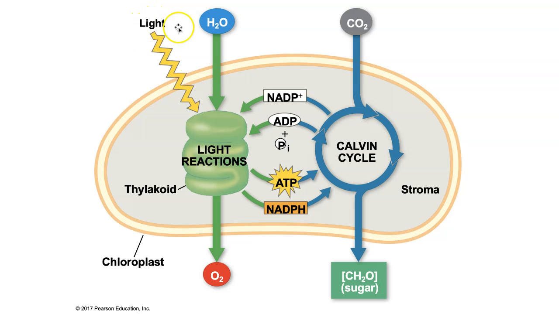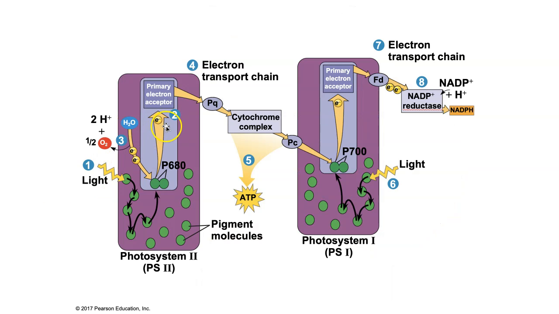Know when light comes into this. Light is not used in the Calvin cycle. We have two different photosystems for the light reactions. Make sure you know which one uses water, right? PS2. And which of the chlorophyll A pigments are in each one. Photosystem 2 has P680, photosystem 1 has P700.